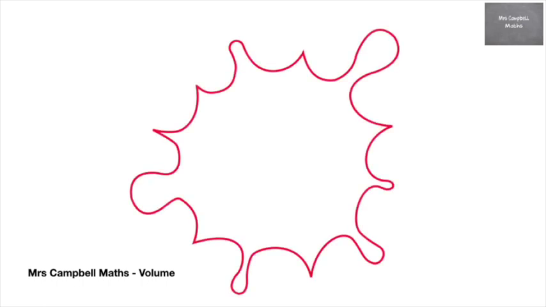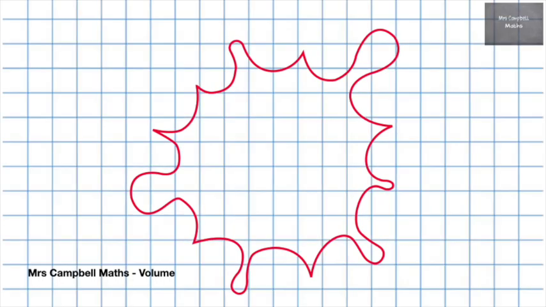Now on the board here, I have an irregular shape, and there certainly is a surface enclosed within that boundary. And if I lay down squares on top of it, each of these squares is 1 centimetre by 1 centimetre. So each of the squares is 1 square centimetre. And we would just count the number of squares to work out the area enclosed by that boundary. So that was a very important point.